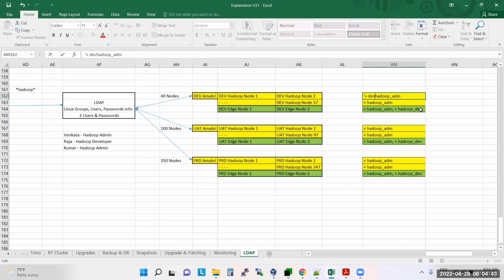If I want to do this, I will refine my groups. I will say dev underscore Hadoop underscore admin. Understood, guys, what I'm trying to do? Creating separate groups actually.